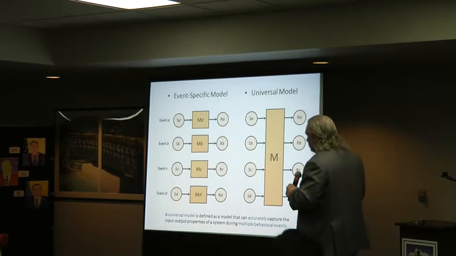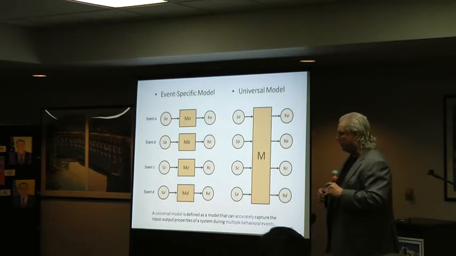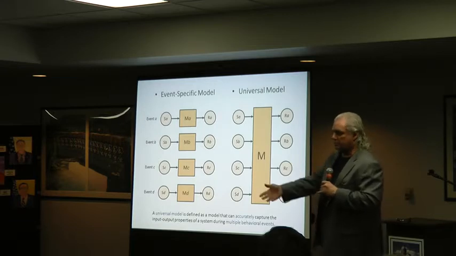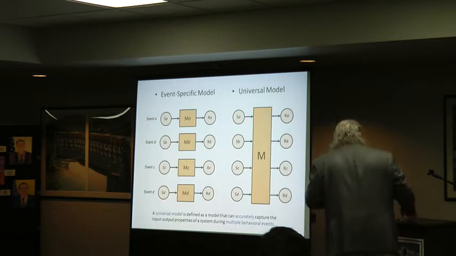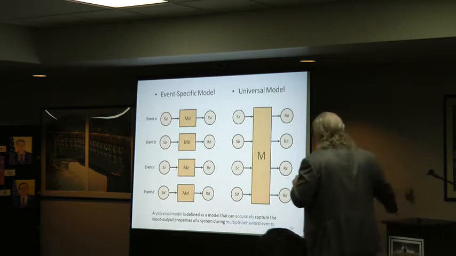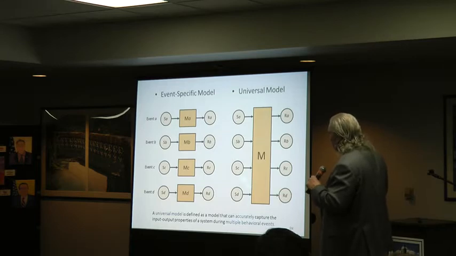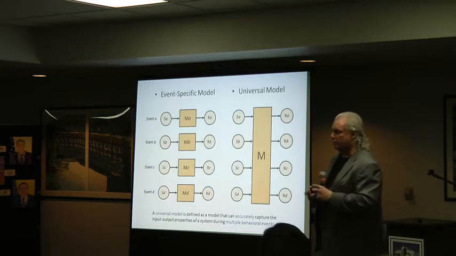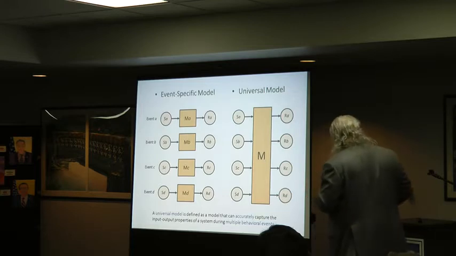So what we really need to do is to find a way for a model to be able to incorporate many memories, so that we only have one system that can spit out for any given input the appropriate output. And we figured out how to do that, so we call that a universal model or a universal code. And so we can now incorporate many memories into one model. And so we can easily imagine having one small bit of memory and one small chip that incorporates many models for a patient to use.